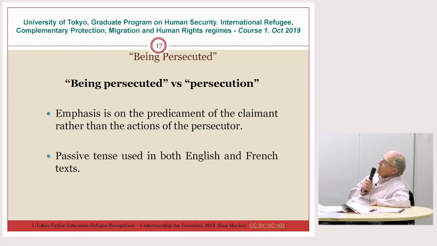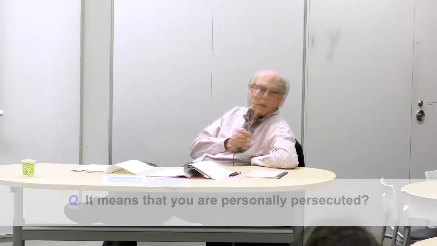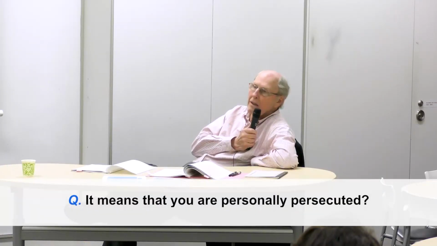Can you see the problem with it? In using the word persecution, this person has a fear of persecution when they are returned. What's the difference between that and this person has a fear of being persecuted? Can you see the difference? It's a nuance in English, but it's an important one. I think it's exactly the same in French. It's the same nuance. What does being persecuted add to the meaning? You're absolutely 100% correct. Very good, UNHCR officer.